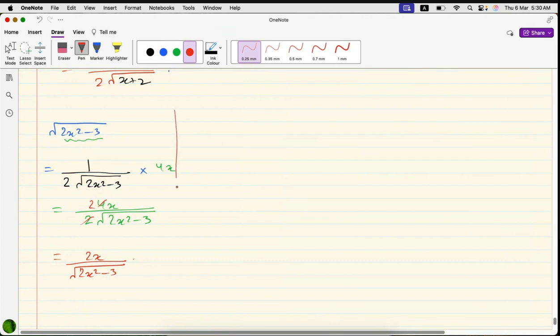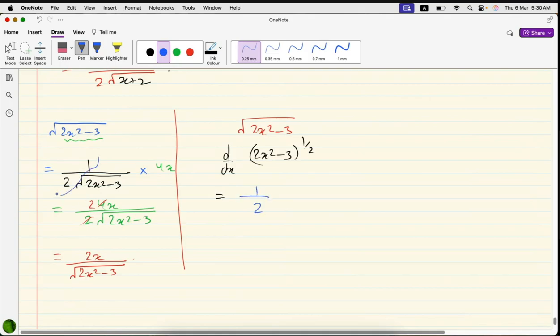Let me show you. 2x square minus 3, it was (2x square minus 3) raised to the power 1 by 2. Now we differentiate. So what happens? The power comes down, 1 by 2. This 1 by 2 is always there, because the power is always 1 by 2, that is square root. And when we subtract 1, we get negative 1 by 2 always. In order to make this positive, it goes down. Hence, we get the same shape in the denominator. And then we multiply with whatever is inside, the differentiation of that, 4x.